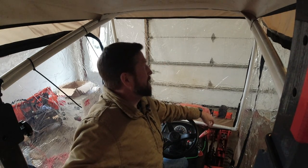I don't think it looks too bad. It'd be nicer if it were black instead of this tan color or orange. But still, form follows function. And this, I think, is going to function just fine.